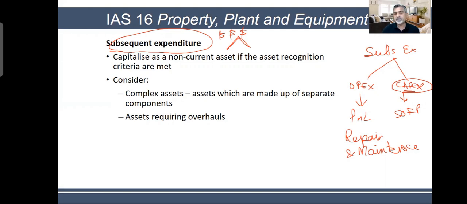But if there is my car, which is like a transport vehicle, and I put some metal rack on the top, now this metal rack on the top increases the capacity of transporting the goods. And I'm going to start earning more money because of that. Then this I would take as capital expenditure. But if I'm changing the tires of this car, that does not increase or enhance my earning capacity, I will take it as OPEX.